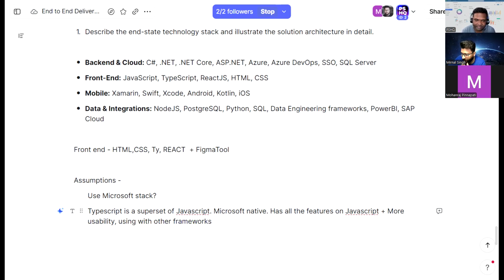But now the expectation has increased a lot, because in the last couple of years the expectation became that in case a solution architect is not there, the delivery manager should be able to have those conversations. Maybe not completely make those decisions, but he should be able to influence. At a high level, he should know the technological stuff. This is a simple question: we are proposing a front end with a few technologies. If anyone asks why, we should be able to answer. We don't have to go to that level of coding, but at least we should know why.